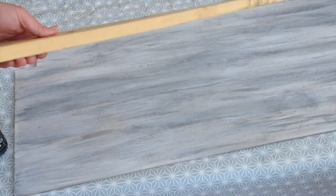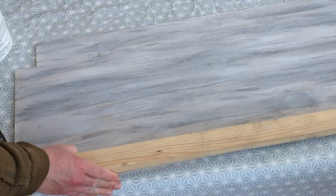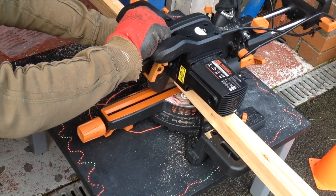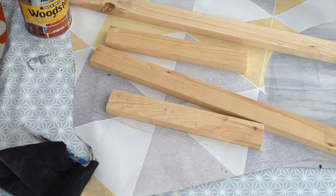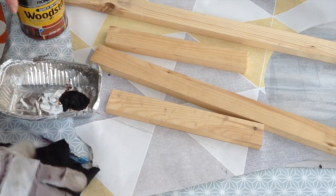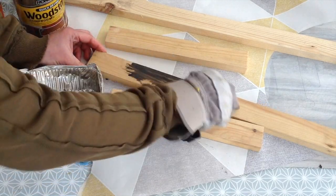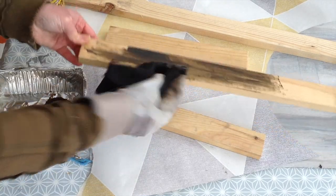I'm now going to take my wooden battens and I need to clean mine down as they're not brand new, so I'm just going to do that in some warm soapy water. Then I am cutting them to size so that I can have a frame around our wooden sign — you can of course just use an ordinary saw for this. I have some wood stain that I'm going to stain these with; it's a brown one and I wanted it to be a bit darker, so I've added a little bit of black acrylic paint into there. I'm simply going to take an old rag and brush this on, and that way at the end we can throw away the rag and we don't have to wash it up.